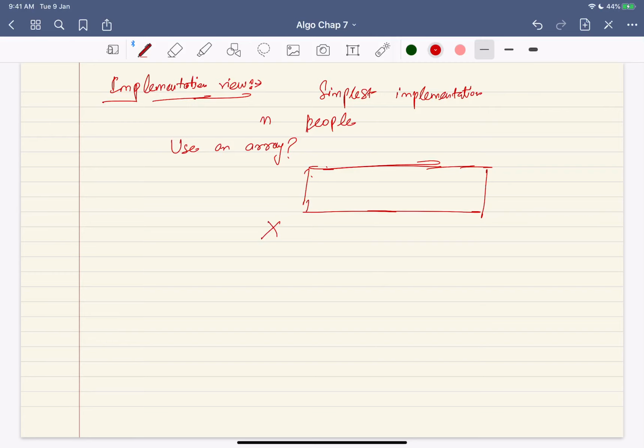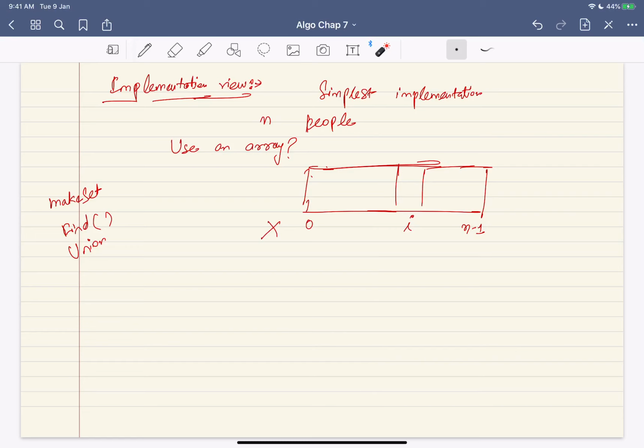Okay, so I have 1 to n, so they are denoted by 0 to n minus 1, and at the ith index, what should I store? See, remember, what do I need? I need make set, I need find, I need union. So a very crucial operation is find.